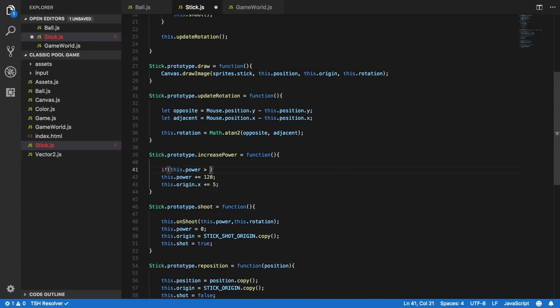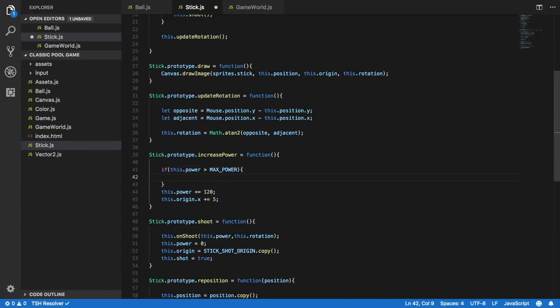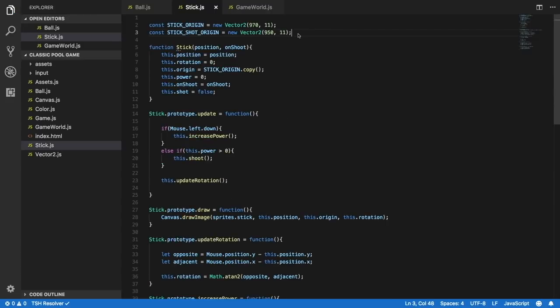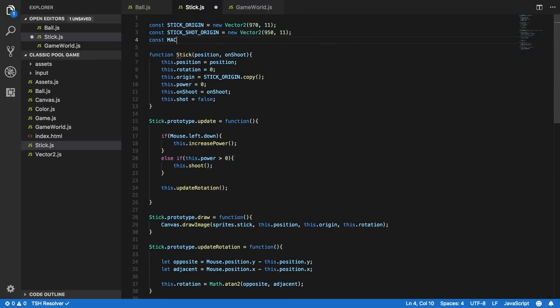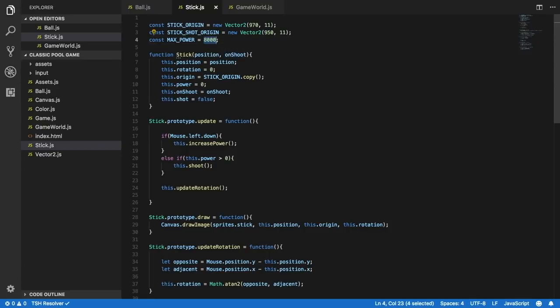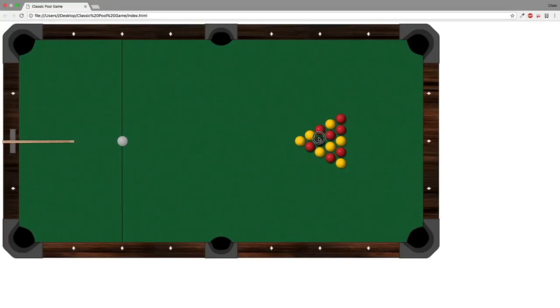So if this dot power is greater than max power, I want to return from this function, and let me just set const max power to be for now 8,000. Now let's check the result, and I don't know, maybe we'll change it to 7,500.